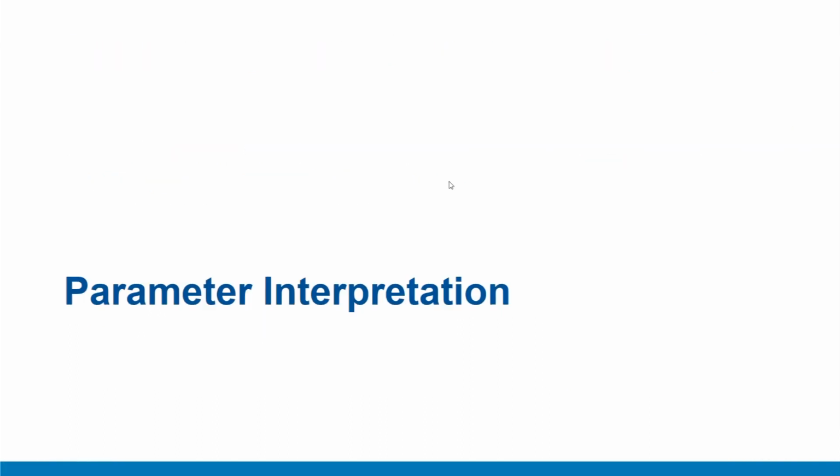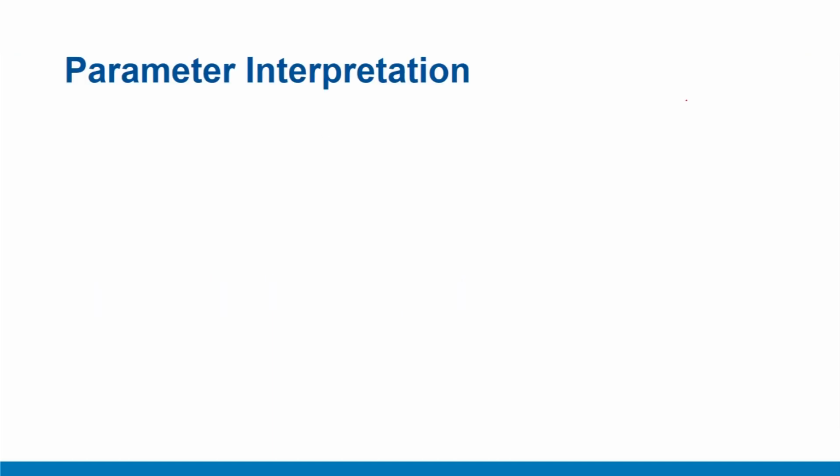In this video, we'll talk about parameter interpretation of logit class of models. Recall our discussion about the simple linear regression model of this form, where we said yi equal to alpha naught plus alpha 1 into xi plus the error term mu i. We said that the interpretation of parameter alpha 1 goes like this. If xi and yi are in absolute form, then a 1 unit change in xi will result in an alpha 1 unit change in yi. If xi and yi are in log form, then a 1% change in xi will reflect in an alpha 1 percentage change in yi.